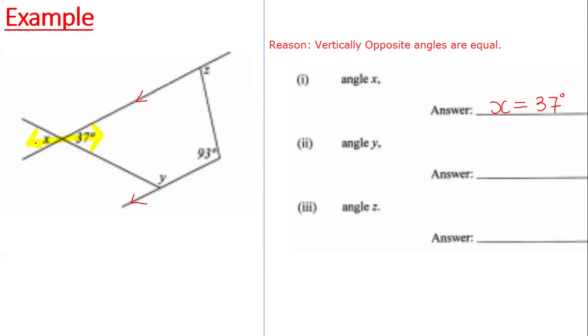I know why x is equal to 37. Why is x equal to 37? Because they are vertically opposite. Very good, they're vertically opposite. So that's how we know that x is equal to 37, because these two are vertically opposite, right? That means if this is 37, then this one must also be 37 as well. The vertically opposite angles are equal. So that's that. Let me erase all this.